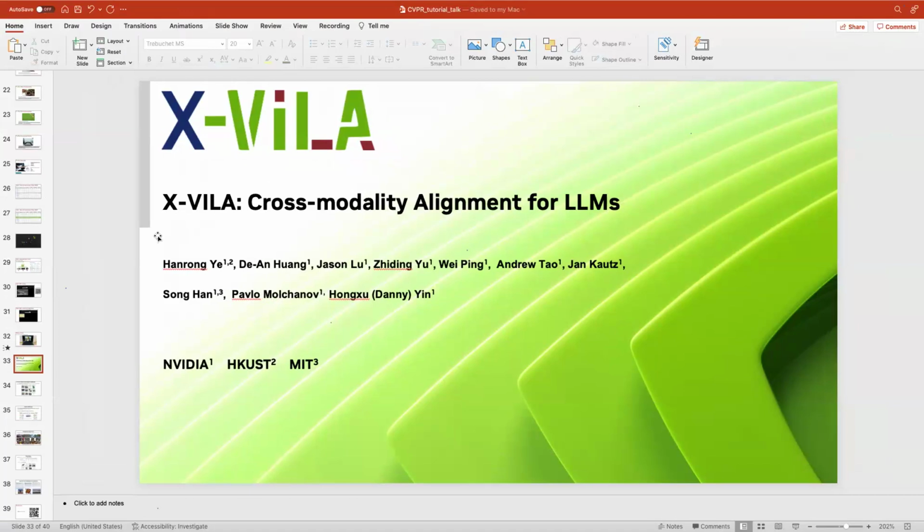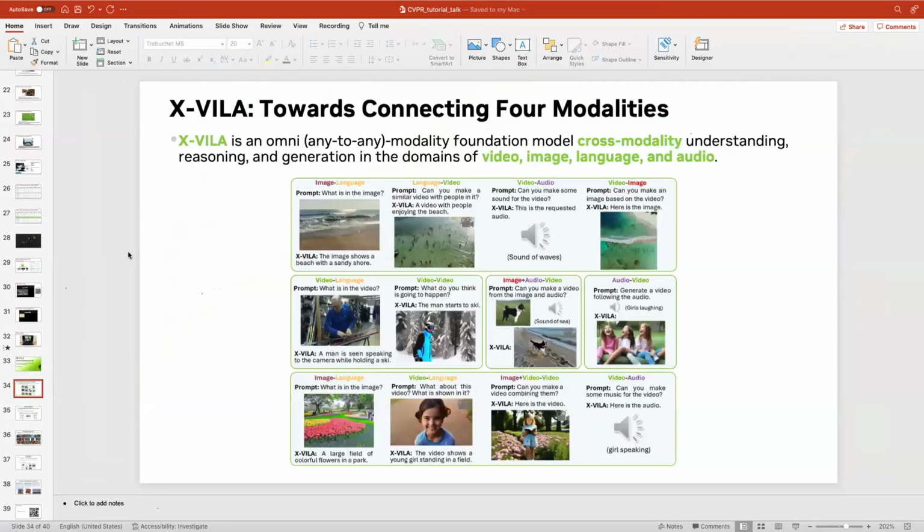What we study is we now inject visual features quite accurately towards the language. But what's next, right? So in this work, we basically take one step forward, how we can even extend from image into more different types of signals. So XVela is the real effort towards the connection for 4 different modalities. And by 4 modalities, we mean video, image, language, as well as audio.